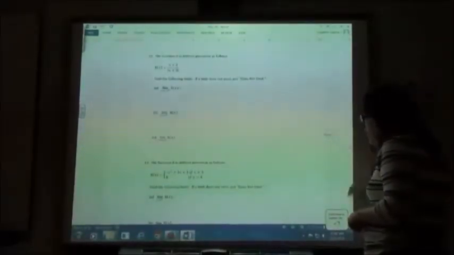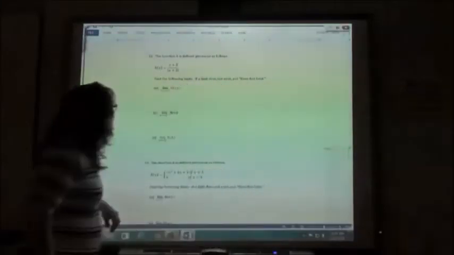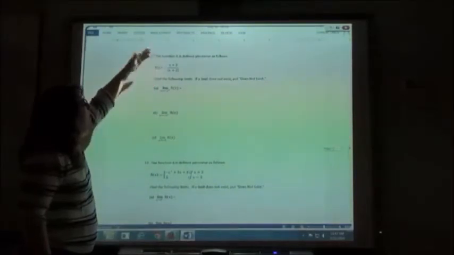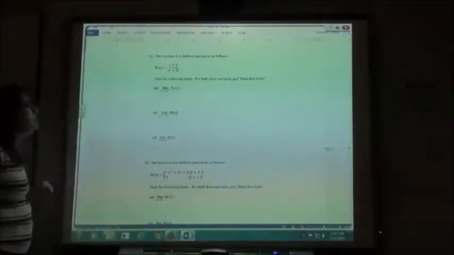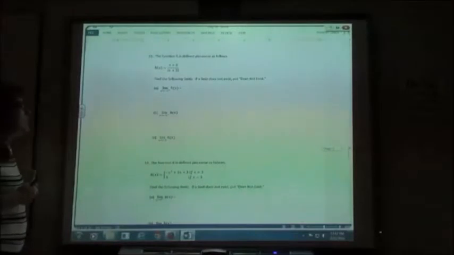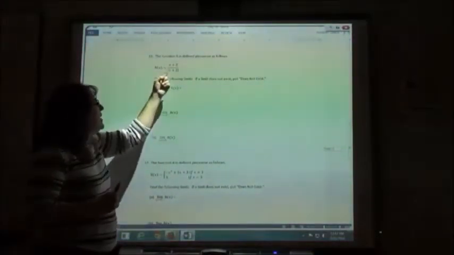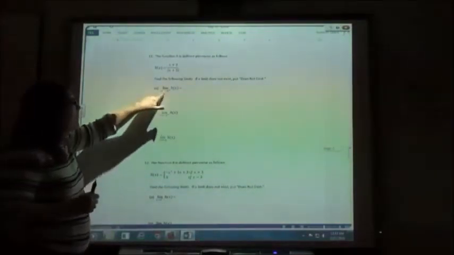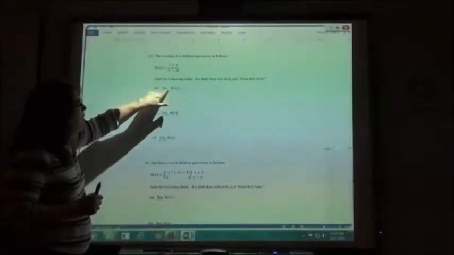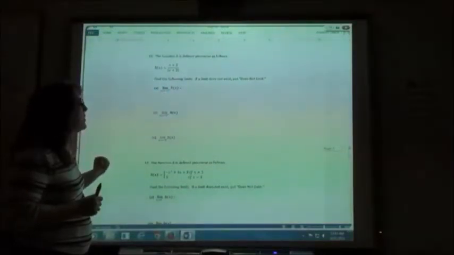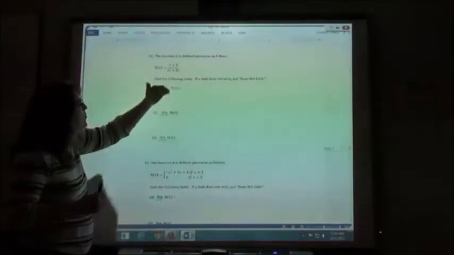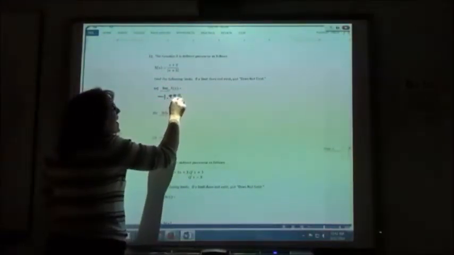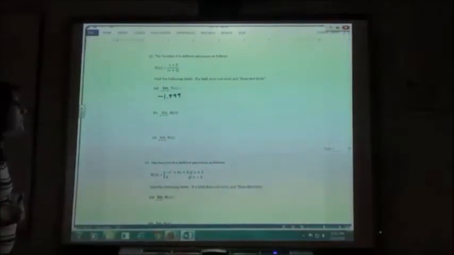So on number 11, this one, I have one with an absolute value in there, and so I have to think about my rules for absolute value. And so this is one where if I would put the -2 in there, I would get a 0. So I want to think about if I approached from the positive direction. So if I have a -2 and I'm approaching it from the positive direction, I might use -1.999. Something really close to -2.